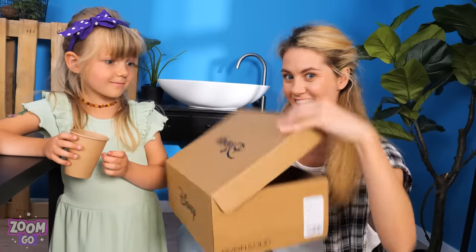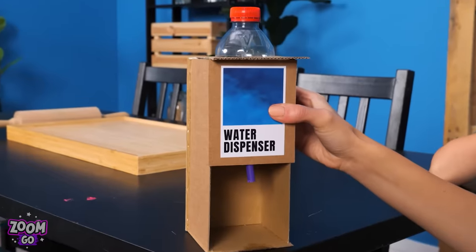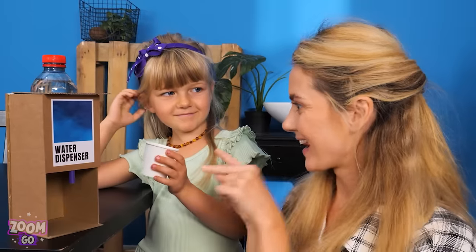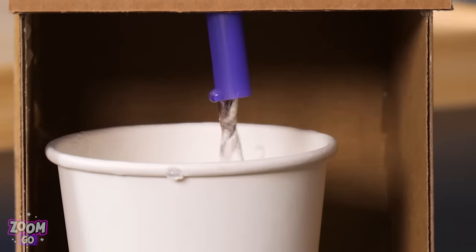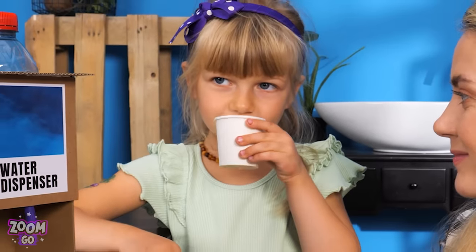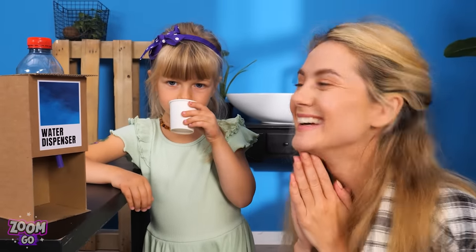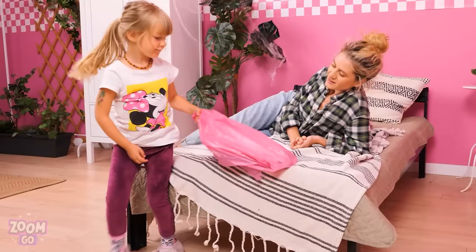Let's make something! It's a DIY water dispenser! Put your cup down here! Now open the cap! And there's your water! Thanks, Mommy! What a good girl! I'm going to school! Bye, Mom!